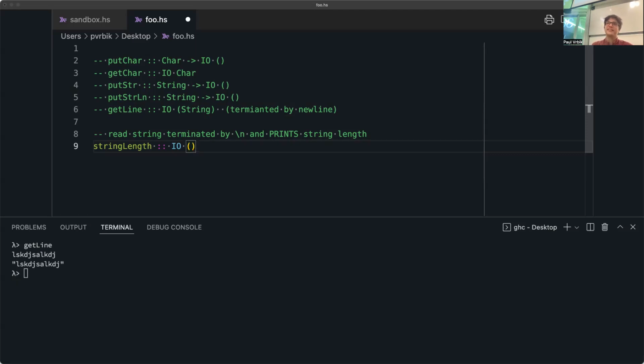So again, if the last thing that you're doing is a print, then you always are going to be IO of empty. So would it be correct to say you can't really have IO of something to IO of something in a function? No, we can. If I give you two IO actions, like one for reading an integer and another reading a string, I could create a new IO structure over that.